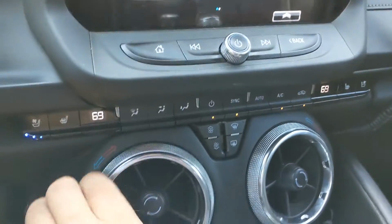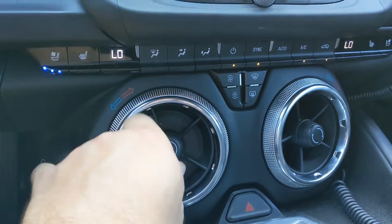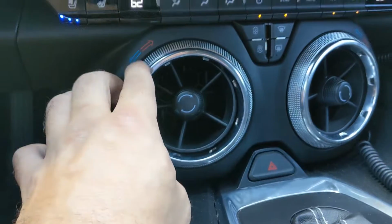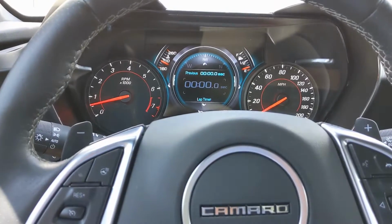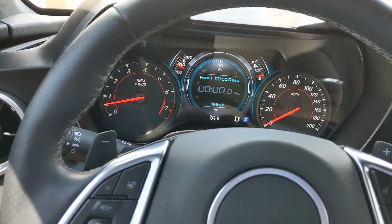These vents are cool. These dials are actually how you select the temperature. I really like that. They feel very premium. You can shut them. Kind of, I don't know, airplane looking exhaust ducts, a turbine or something. The auto actually works pretty good. Most auto AC drives me nuts, but in this car I kind of like it, and I use it most of the time. Leave it in auto.